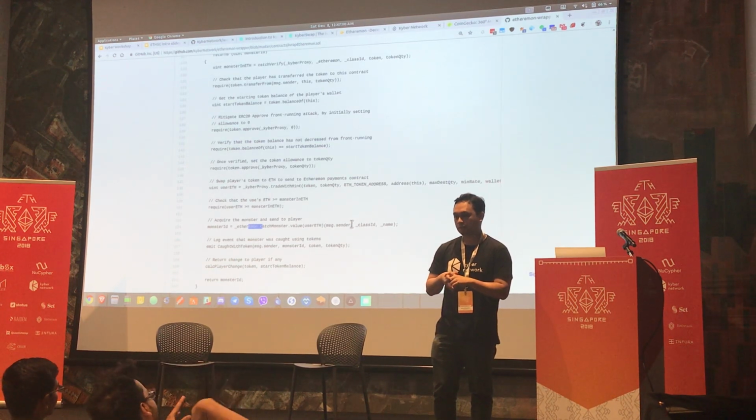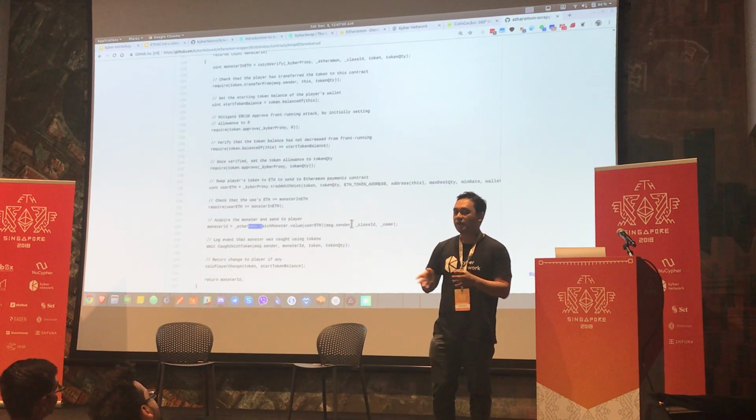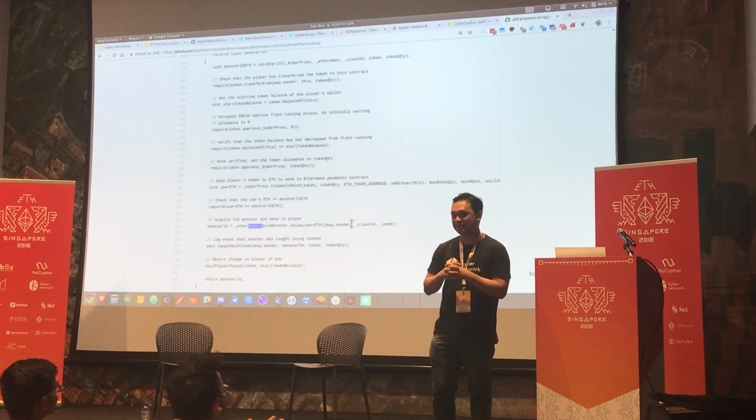But is it possible for an address that has no Ether but some extra tokens to even pay for the gas using the token through as well? So right now we haven't implemented that, but that's actually an idea that we're exploring. Is it possible, maybe based on Ethereum's functionality? Yes, it is possible.